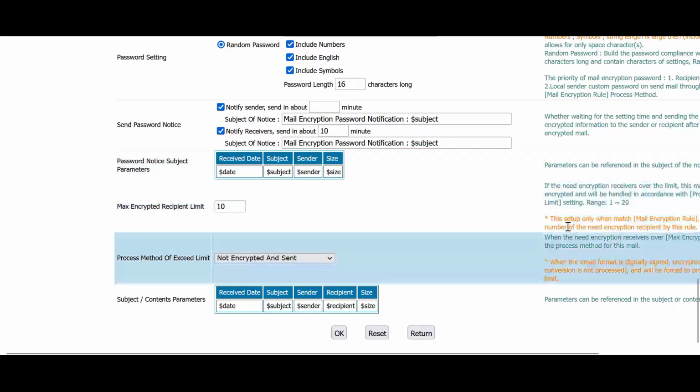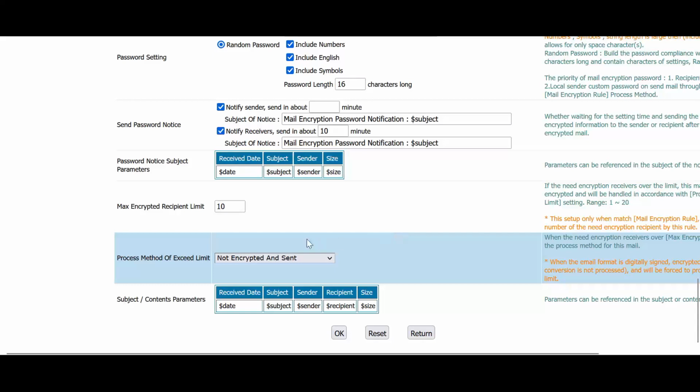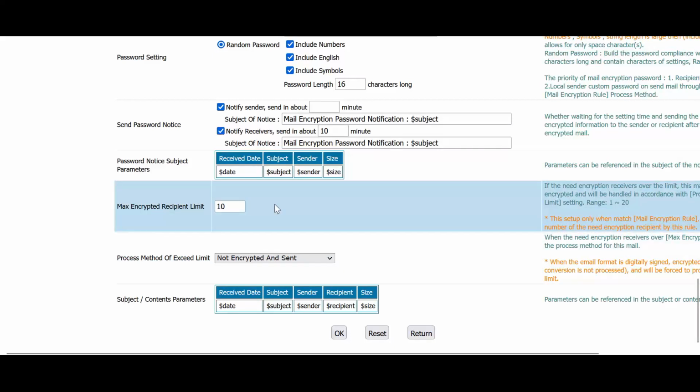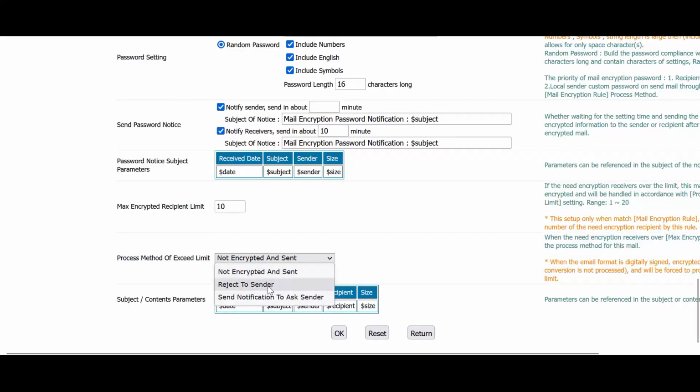The max value is 20 because processing encryption mails consumes a lot of system resources. You will not want to see system crash just because it's all doing with the encryption mails. So when the recipients exceed the limit value, you can select what to do with those mails: not encrypt and send, reject to sender, or send notification to ask sender.